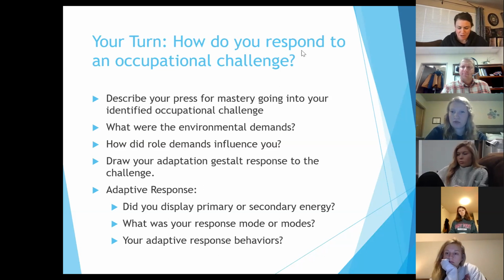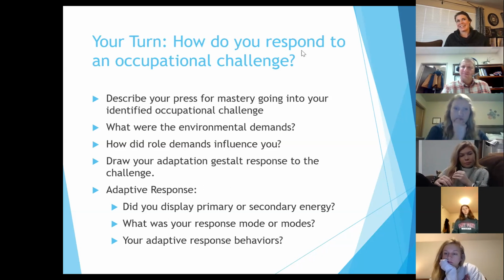So my adaptive responses, let's see if I do this right. I already went through the gestalt part, the constructs, my adaptive energy. I tried the primary one where it's like, well, I am not feeling like I used to, where I can just sit there and study for hours and just knock stuff out. And it just wasn't working. And so then I had to adapt my response and instead try this new one where it's like, I'm just going to get up, I'm going to try, and I'm going to do a really bad job in my opinion, and just wait for everything to start to come back.